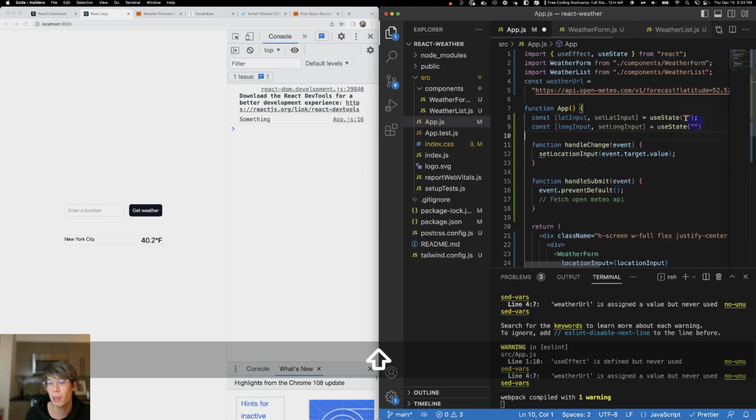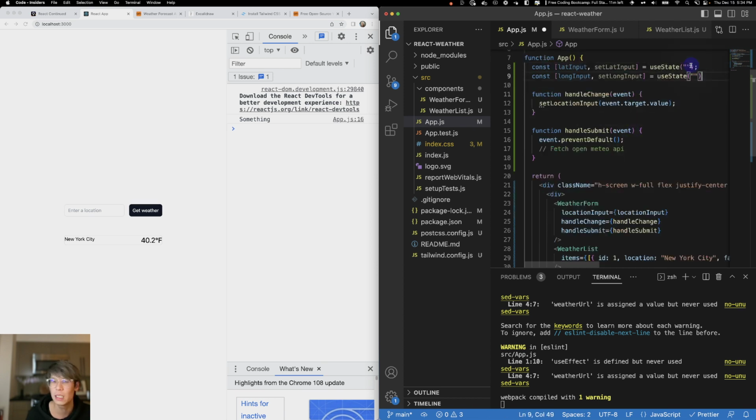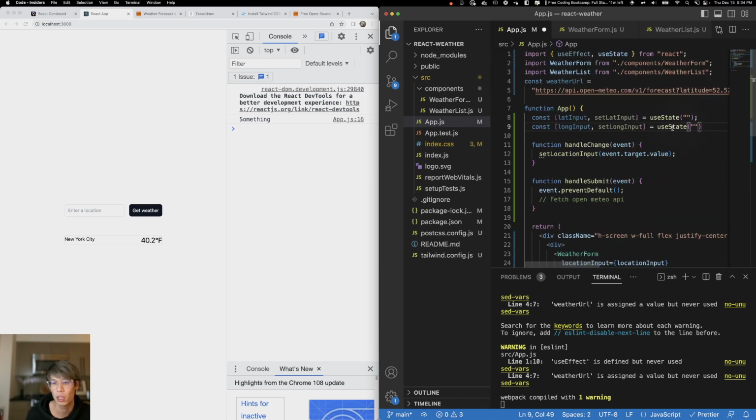These should probably be numbers rather than strings. Yeah, let's make these numbers to be safe. Actually, we can go either way, right? Like a number would be safer because then it forces users to only type in numbers, which lat-longs can only really be numbers. But we could also have it work as a string as well. This is not really best practice, but it works for now.